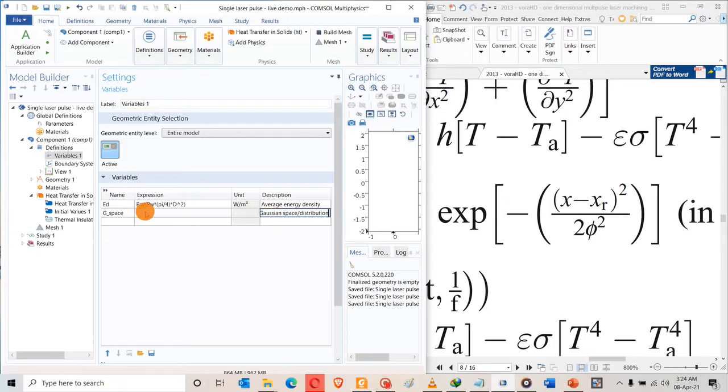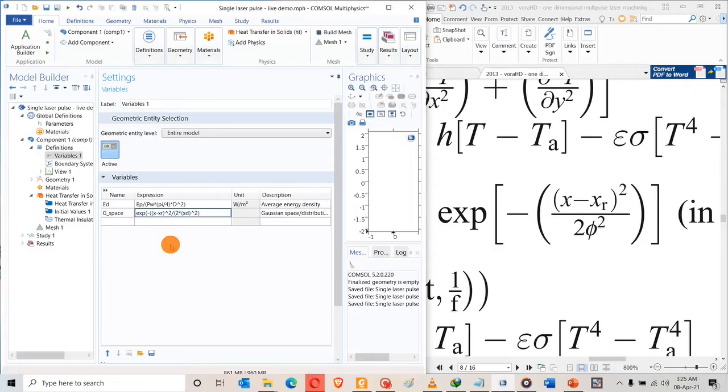Alright, so it is exp open bracket minus open bracket, and as a third bracket x minus xr squared divided by 2 times xd, since we called that xd, close the bracket.